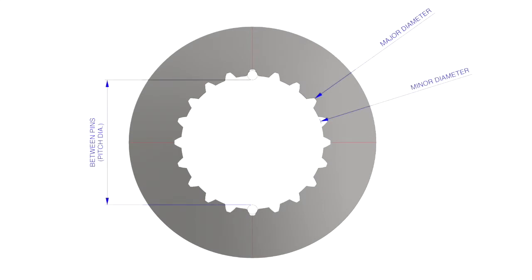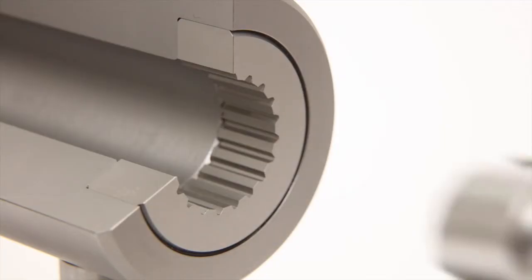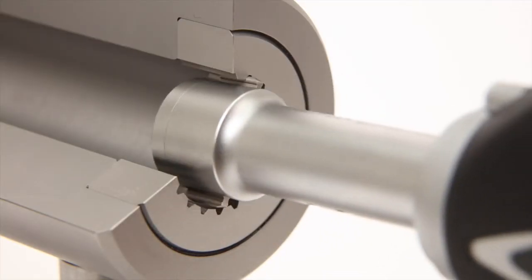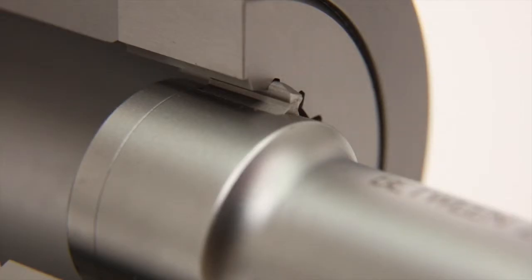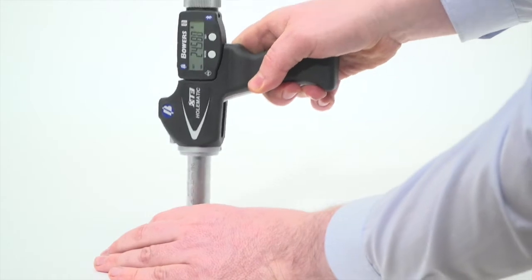The popular between and over pin measuring head can be seen here in the typical two-anvil format. High precision tool steel anvils allow a tough durable gauge that negates the need for loose pins, for an easy to operate and fast gauging method that gives actual size output.